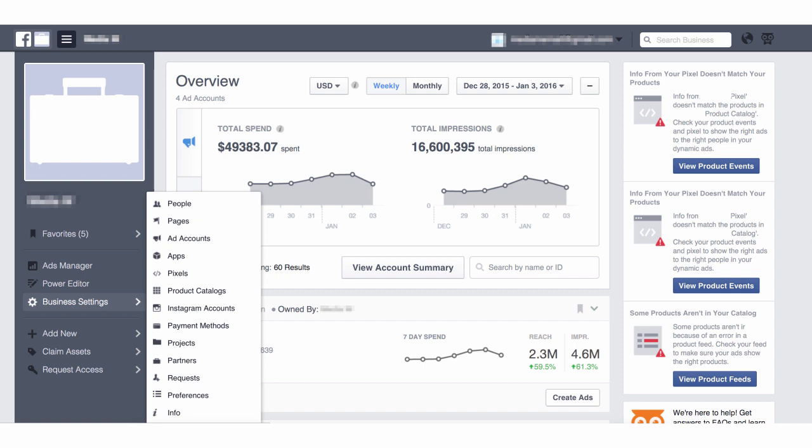Now, let's say that we clicked on people. It's the first option. And we just wanted to add some new employees to our business manager. And I want to just go ahead and put this out here. The great thing about Business Manager is you can invite employees to join it without giving them any access to your personal information. You can control everything that they can see or cannot see. They will not ever be able to touch your profile or anything like that. It's 100% secure. It's just the best way.